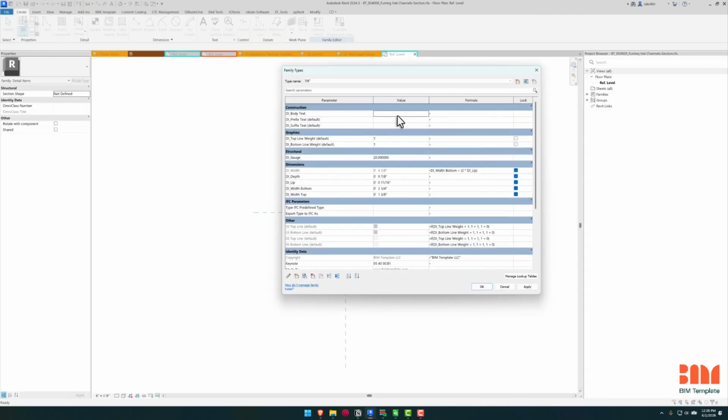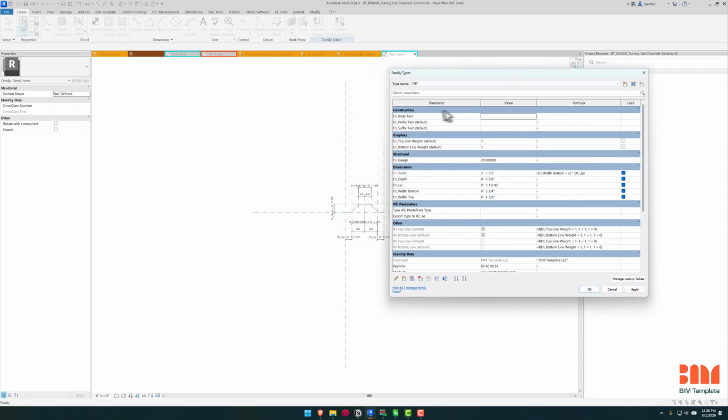And so this is a type-based parameter, which will live inside of each individual type. So we can have that be 7/8 inch furring hat channel, and that'll live inside of this existing family type. We can set up different prefixes and suffixes if we want, and that will automatically be set up inside of there.